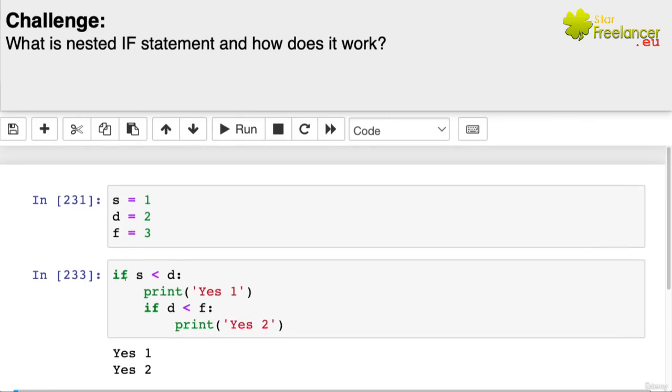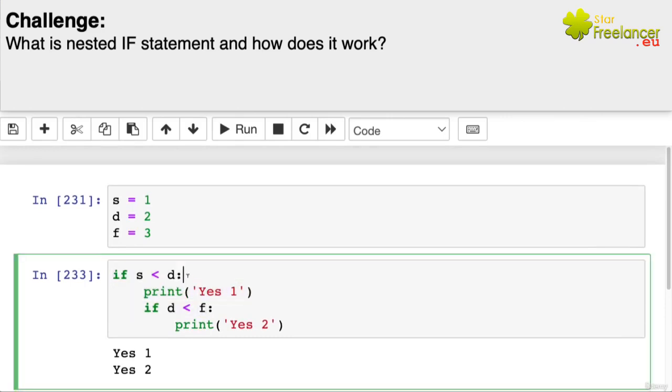Okay, what have I done? This depends on this. And this one too depends on this. You can see two of them depend on this directly. This depends on this directly. Indirectly, this depends on this. Why do we say they are nested? They are nested because this one must work first before this one works. If this statement doesn't work, this will not work. They are nested to each other.